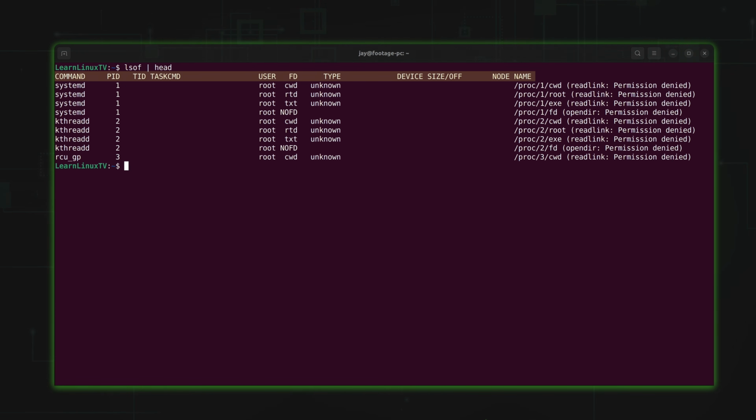So what I'll do first is go over that line, and that'll help you understand what each of these columns refer to. And then after I do that, I'll show you some additional examples of the lsof command that'll help you understand how to use it.